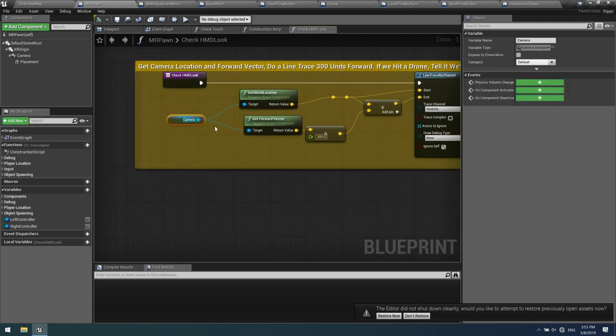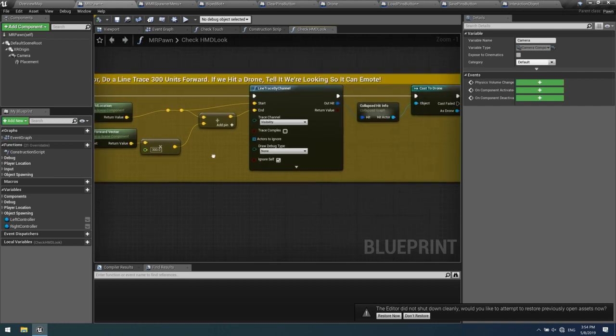So in this one, we take the camera component, as before. We get the world location, gives us right where the user is. And then we also look at the forward vector, which is specifically right where that camera is pointed. And we do some quick vector math to build a line trace that's 300 units out from the user's face.